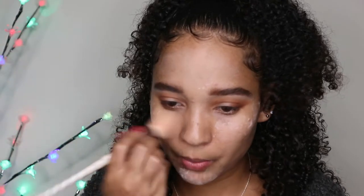So I'm just going to get a little powder brush and I'm going to powder this away. And I usually don't put the powder up so high to my eye because I usually still contour or conceal. So I don't know now what I'm going to do, because I usually don't do that. So just a little goes a long way, I think. And I like to blend this part of it a bit down. I have a very yellow undertone, and so a more yellow tone concealer, even powder, works for me a lot better.